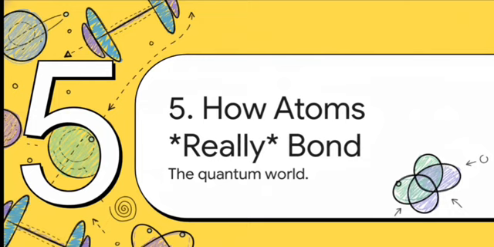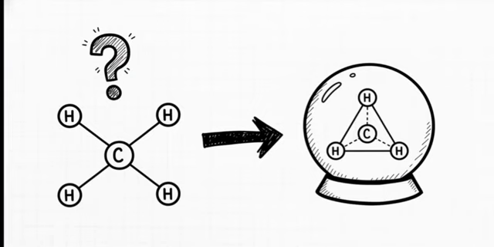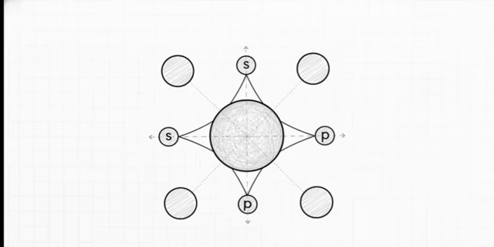Okay, so VSEPR theory is amazing. It predicts the shape, but it's still just a model. It doesn't really explain how the atoms are actually pulling off these geometric feats. For that, we have to go one level deeper into the wonderfully weird world of quantum mechanics. And let's be super clear, VSEPR is fantastic. Using these simple rules of repulsion, you can predict the shape of tons and tons of molecules with startling accuracy. It's a workhorse of chemistry for a reason. But if you want to understand the why, the physics behind the shape, you need something called Valence Bond Theory. This gives us the quantum mechanical reason for the shapes that VSEPR predicts so well.